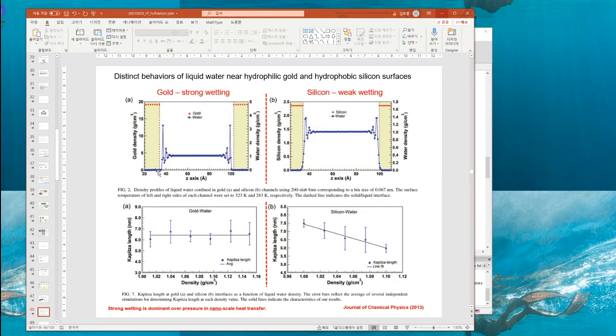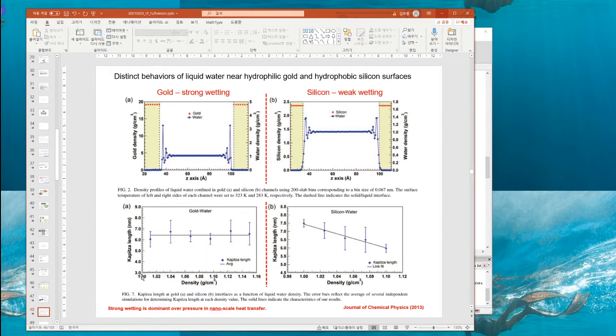with the wetting, okay? So in common sense, Kapitsa resistance will decrease if you increase the pressure, because if you increase the pressure, you're pressing them hard, so the interaction between solid and liquid increases, so there will be less resistance, okay? So if we increase the pressure, the Kapitsa length decreases in silicon. Okay, so this is pretty much common sense, like normal.